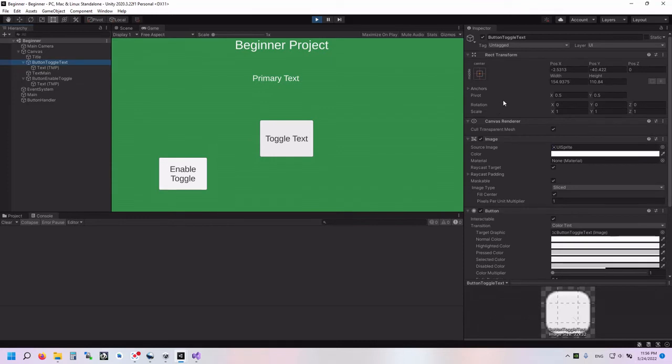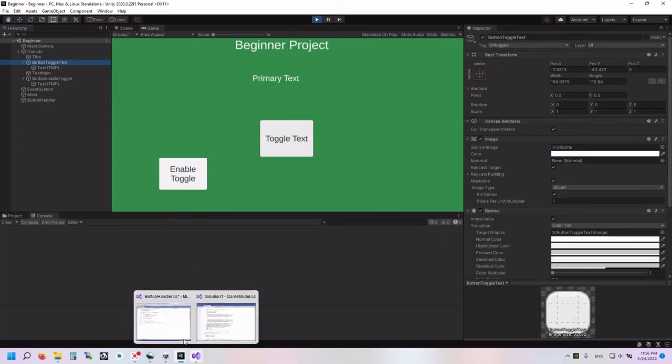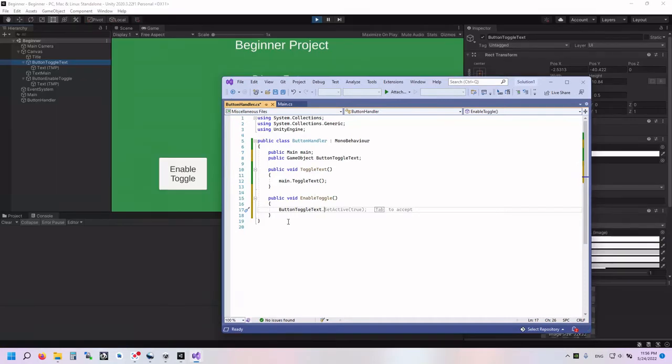And we go over here and we look, and even though it's a button, it has its own internal component button and a field called interactable. Okay, so I need to get that particular component. Let's go get that back. So to do that, I will do get component.